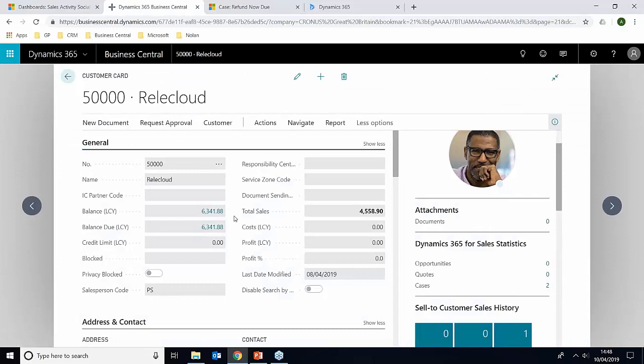As you can see, the integration between the two is very fast, very slick. The setup is pretty straightforward, and this basically gives sales the ability to see the full picture of the account they've won and how the situation is going. On the flip side, any finance people can see the account and drill out that information from CRM and see the opportunities, any quotes, and any cases which arise. So that is the demo of the sync between Business Central and Dynamics CRM.